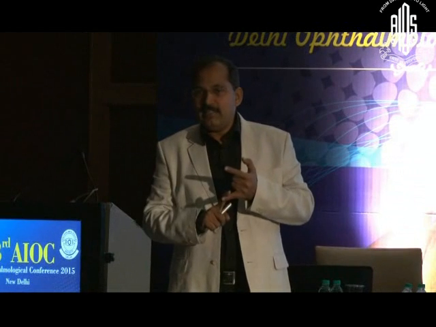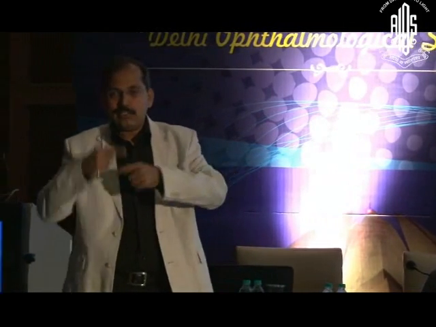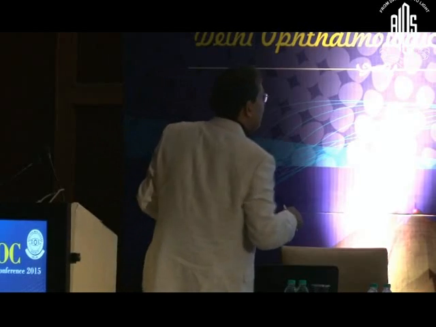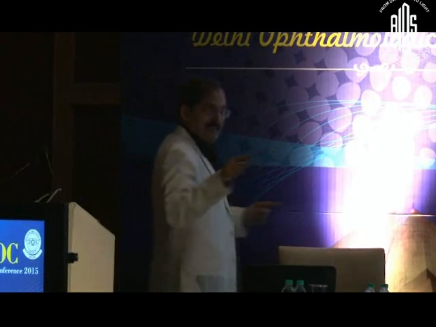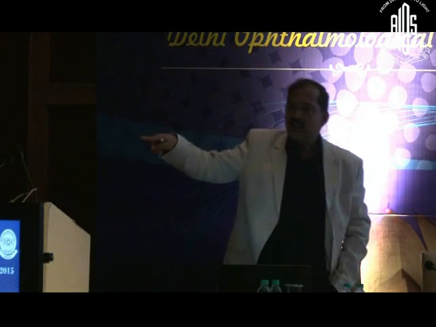Don't subtract 1.5 from the second meridian. The first meridian you subtract. The second meridian don't subtract. Just put the difference. You're going to subtract minus 1.5 from minus 1, so it becomes minus 2.5. What is the difference between the two? 1. So put it as a cylinder. And it is working at? So you need an axis at 90. So you have to put the cylinder at 180.